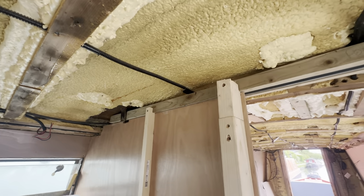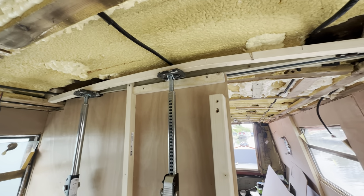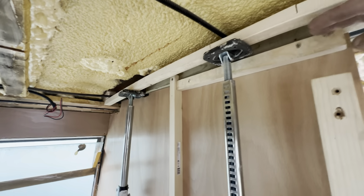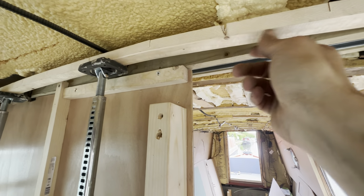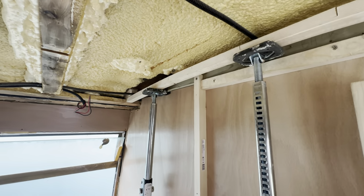Right, I've got some work to do in here. Right, this has been slightly redesigned. So the batten fits in, and the ceiling can come right up to, well, basically up to there. Leave a little gap for trim. Right, let's spray foam this in place.